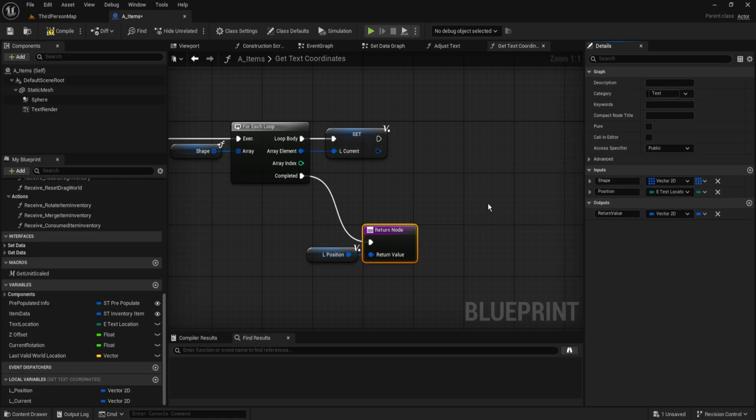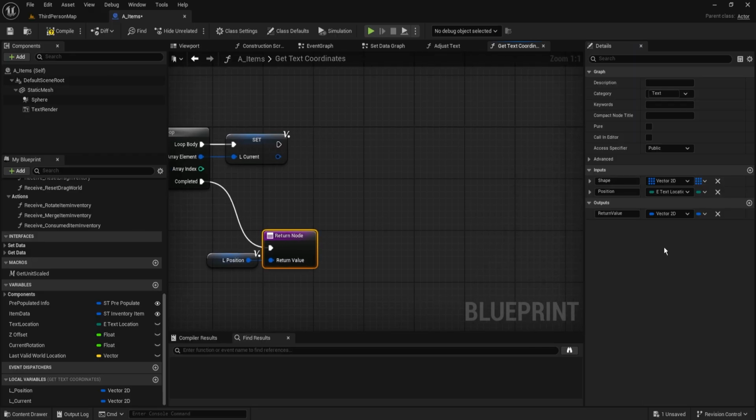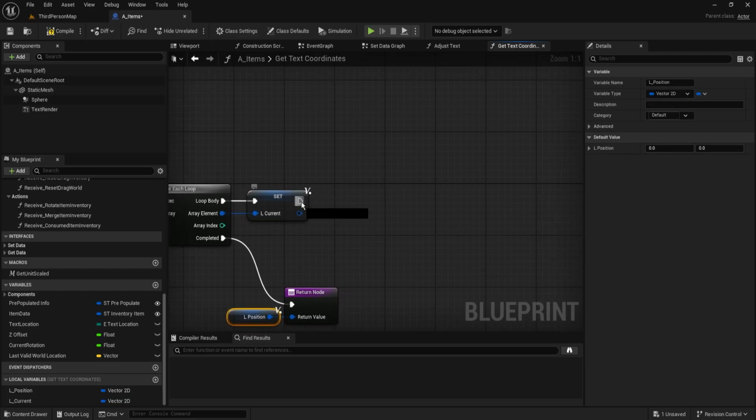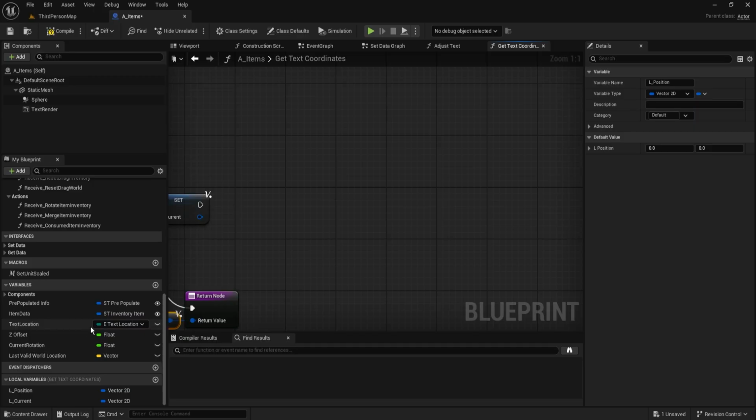And so the way this works is pretty much the same as when you're trying to determine which actor is closest to you. It works the exact same way. And so what that means is we are just going to check pretty much current relative to position. But we can't just do that directly. We need to actually know which type of coordinates or which target we're looking for.